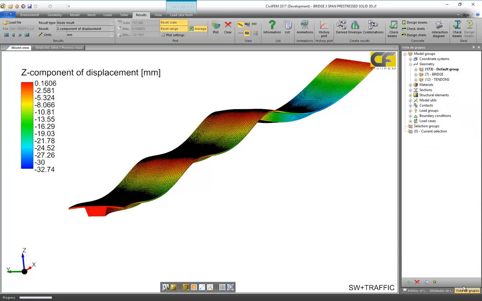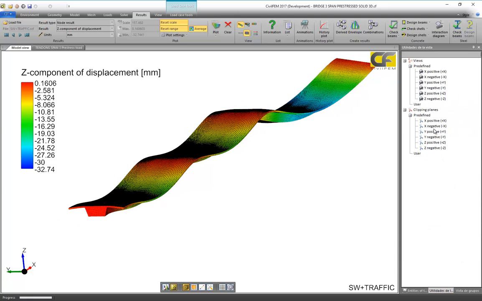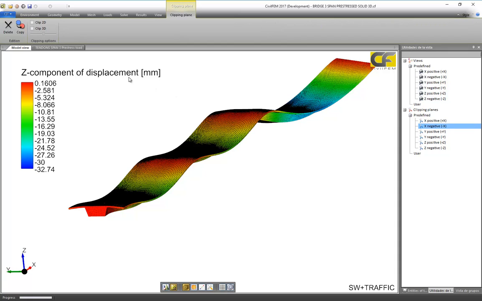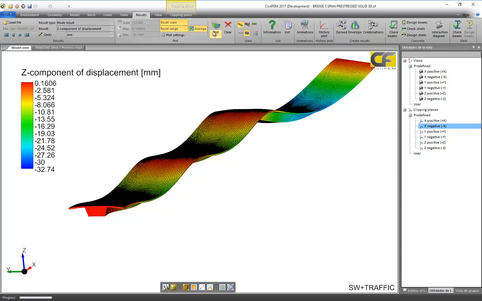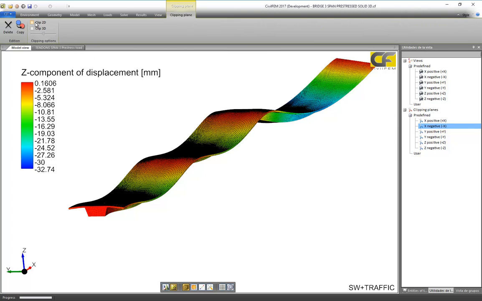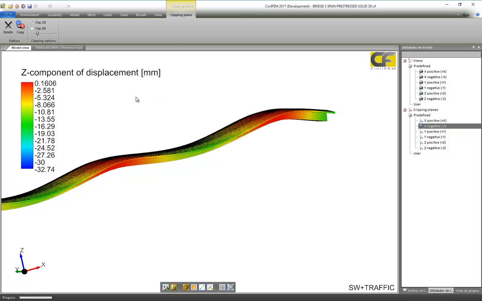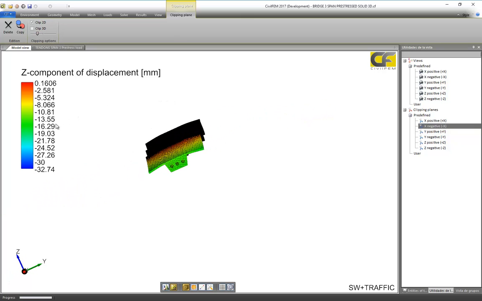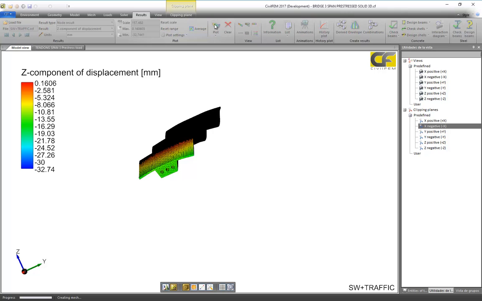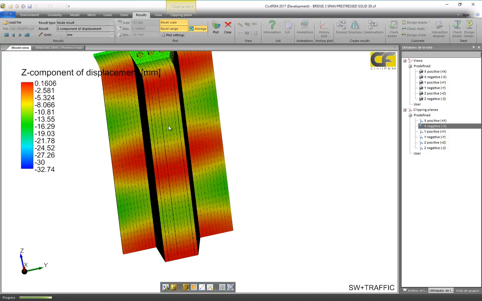We can turn on the clipping option. It's very useful. Here we have them.